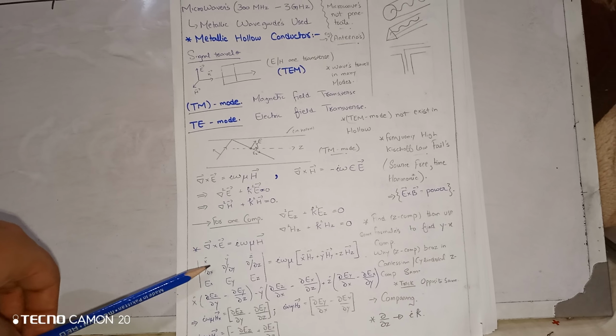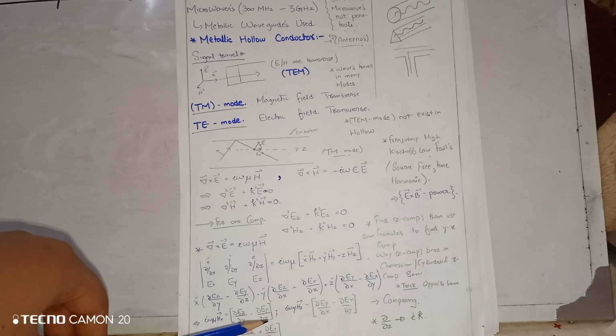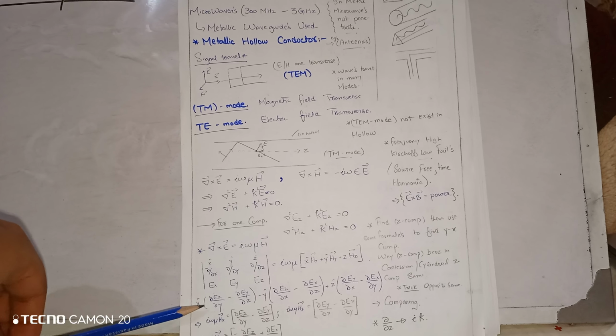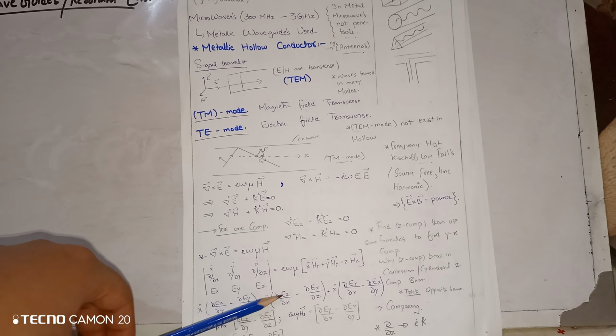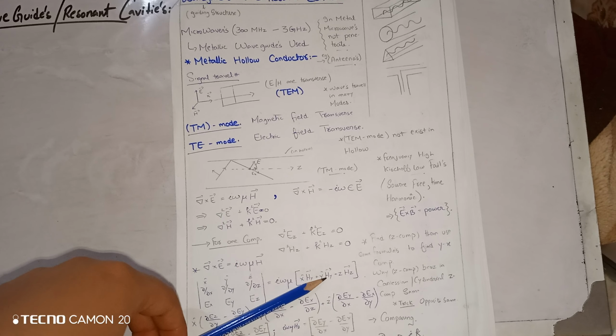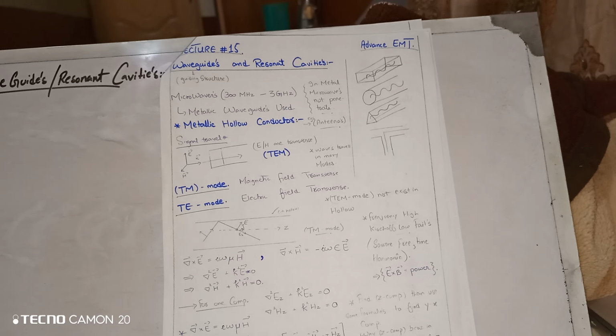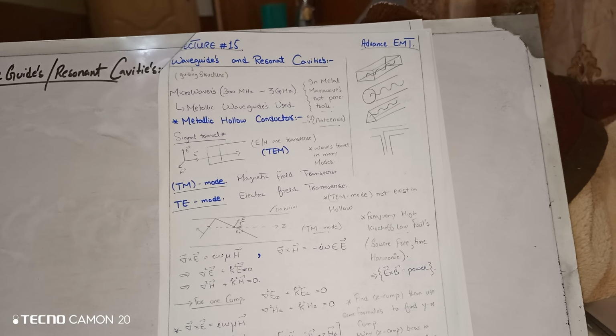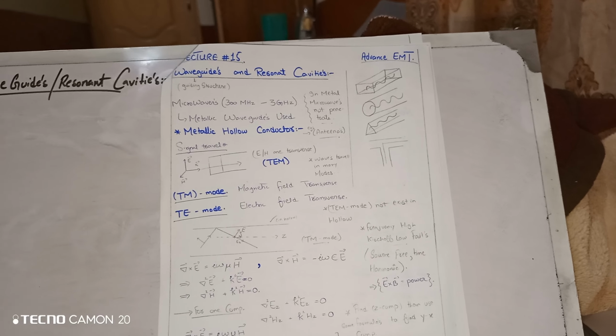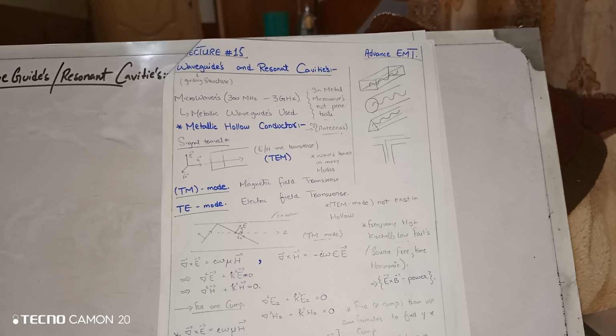Okay, so after taking the determinant, what you have to do is take common the x coordinates, common the y, common the z, which equals this. So here iota omega mu hx equals the determinant of this, which is common, which is this. Similarly, iota omega mu hz equals this, and iota omega mu hy equals this.